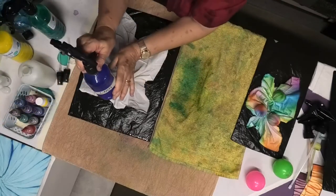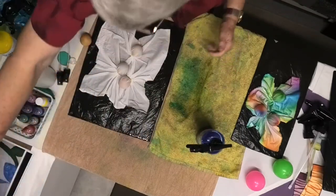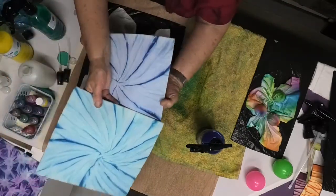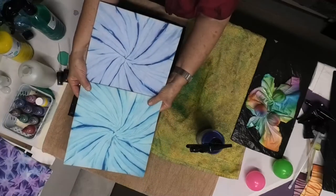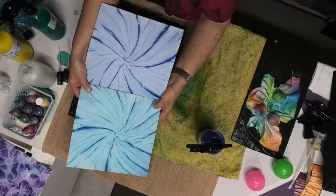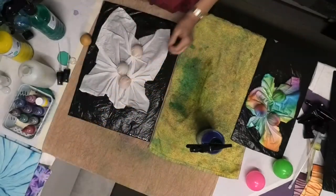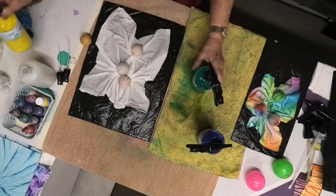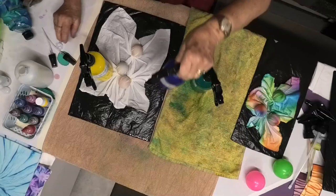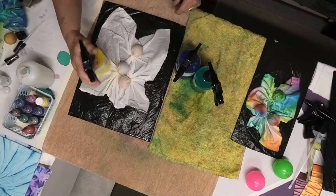And I thought I'd show you the difference between cyan and blue, because we looked at them in the bottle and they looked almost the same. But when you see them in action, they are very different. The top one is blue, the bottom one is cyan. Cyan's your printer's colour, that lovely sea blue colour. Okay, so I am working with yellow. We know it needs friends to be visible. So we've got some blue and some cyan and some green. And I'm losing my marbles here. Okay, here we go.